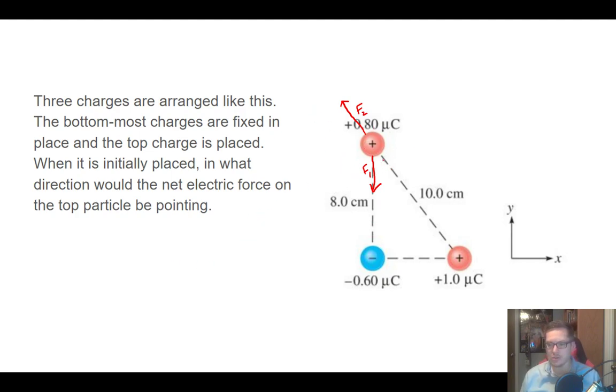We could do it using Coulomb's law, and it wouldn't be too hard. But instead we just want to know what direction it's pointing. In order to get the resultant between two vectors, we just have to add them together. In order to add vectors, we go tip to tail. So we're going to slide this F2 vector down and add it to the tip of this one, so it's going to come up here, and I'm doing my best to make this parallel.